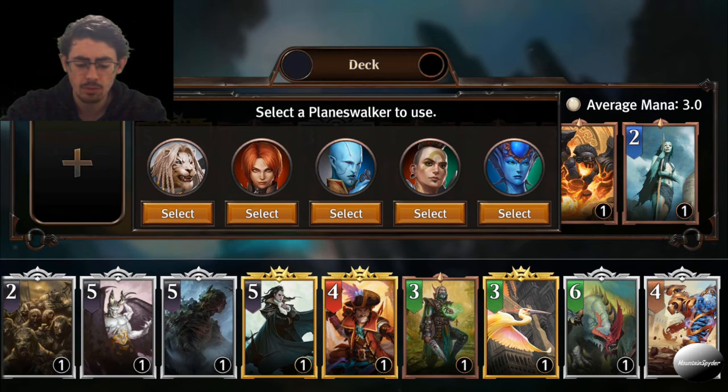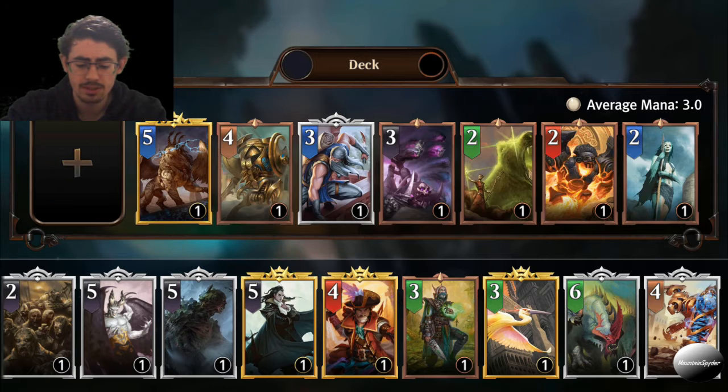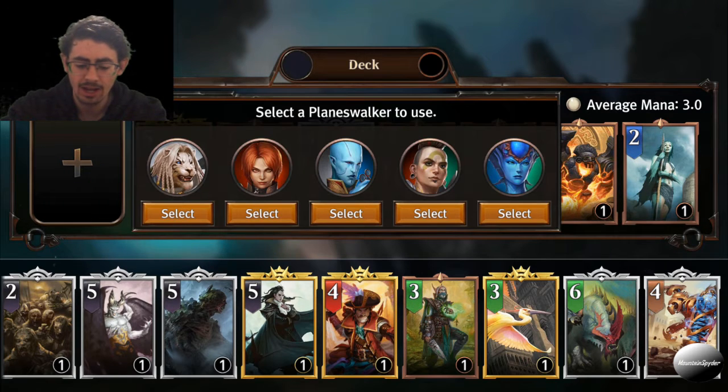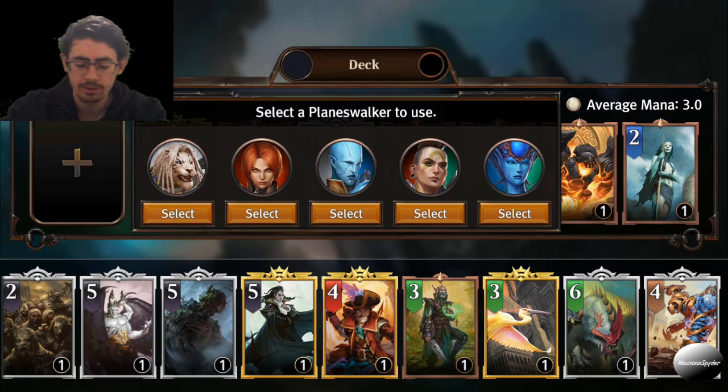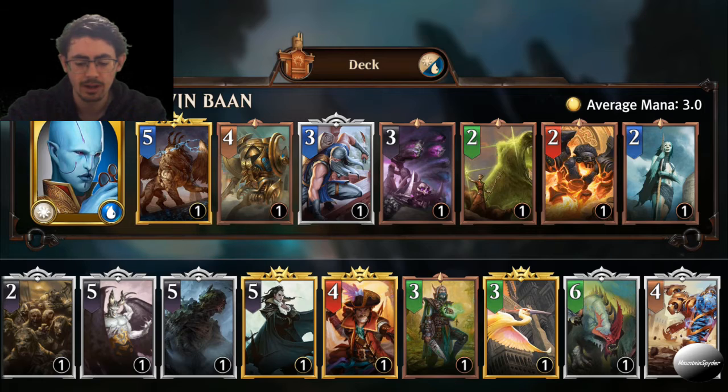And as for which Planeswalker is going to make the most sense, I actually really don't know which one I want. Thinking Domri Rade just to try and combo with. But again, Dovin's just so great defensively. I like that. Let's try this.